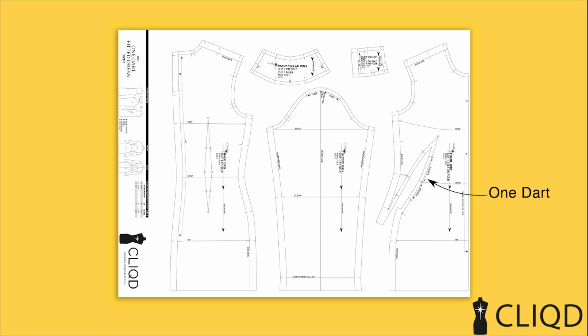This block is different from a normal torso block because it combines the usual 2 darts on the front into 1 non-pointy dart. Which is great if you want to create dresses that are really fitted but keep darts to a minimum, but it's also the block I use when I want to remove darts, and I'll explain why later, but now let's get rid of the centre back seam first.